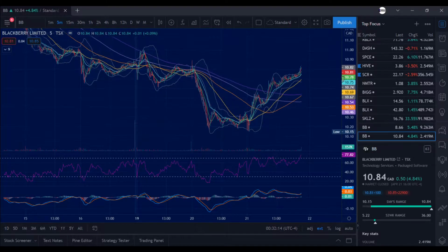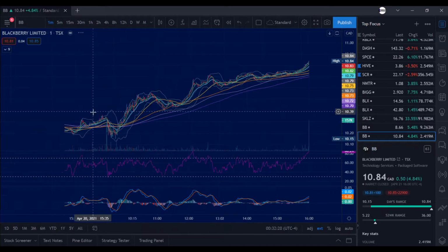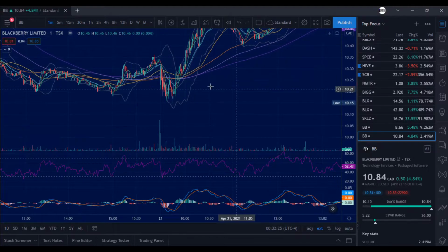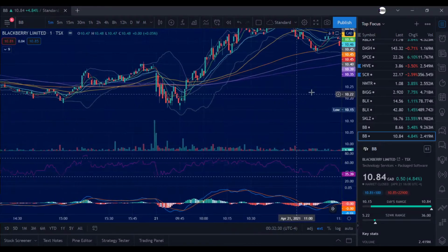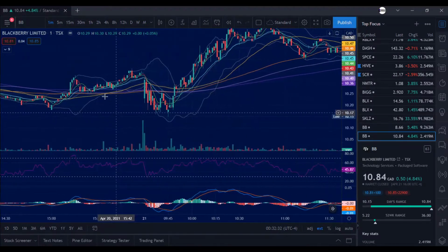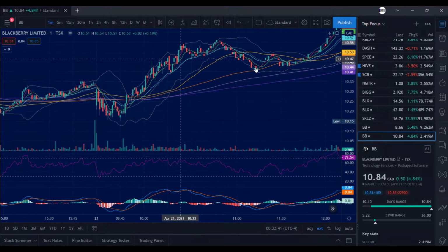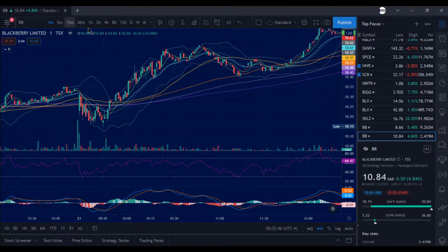1 minute is really more if you're really scalping or if you really want to see the quick changes in the trend on a stock. You can actually see quite a bit of information on the 1 minute as well, especially if you're doing some really short-term trades. Over here, you can see this is almost a little bit of a double bottom on the 1 minute. It broke this support, this resistance, and then it shot through, and that signaled a little bit of a change in the trend. So you do get a decent amount of data even from the 1 minute.